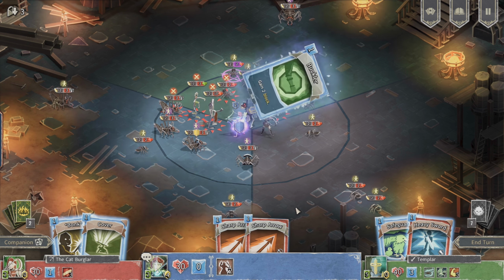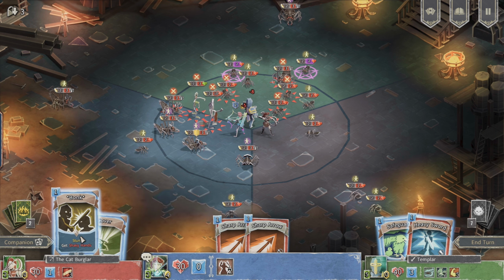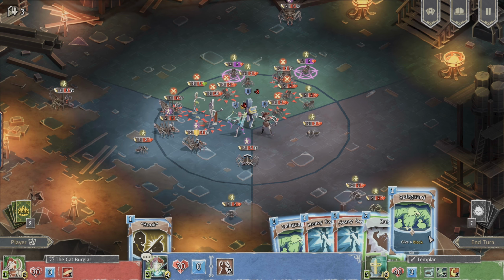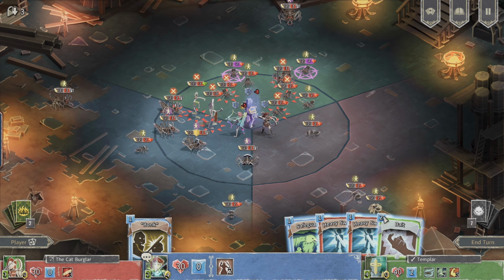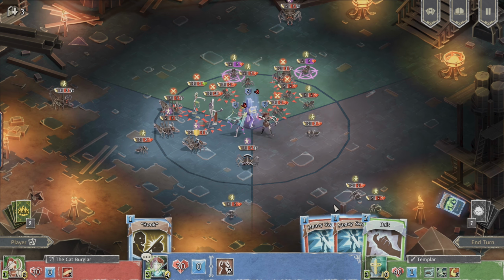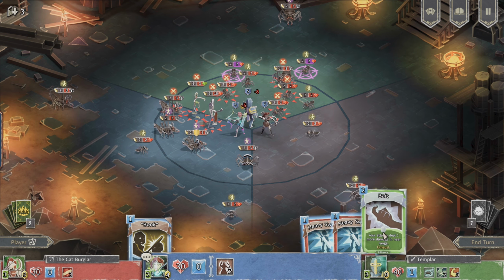I'm gonna need some shielding. You are going to need some shielding. And, my friend, you will be... Oops, no, I meant to give it to him. Whoops. There we go. Okay, you got any more block you can have?